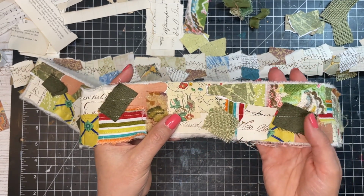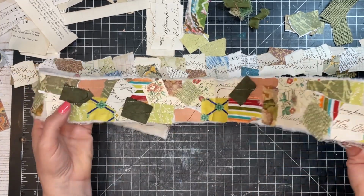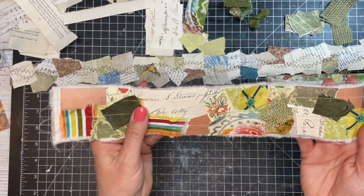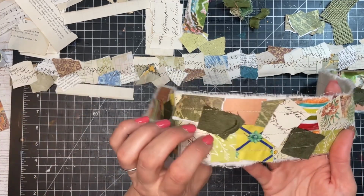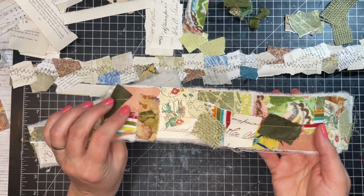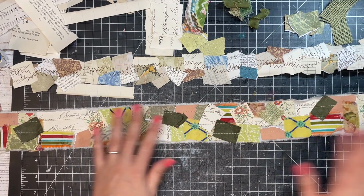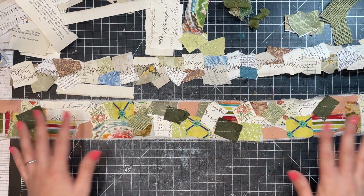But just so you're aware, if you don't want that to happen, make sure you've pinned things down so that when you sew them, they're not going to bunch up like they did a little bit here. So I tried to be aware of it as I was going through, but obviously I missed a couple. But I'm good with that because like I said, this is just the base. We got lots more to do here.